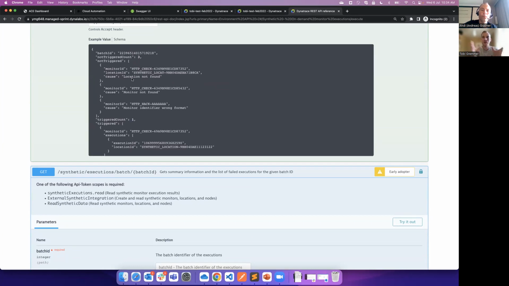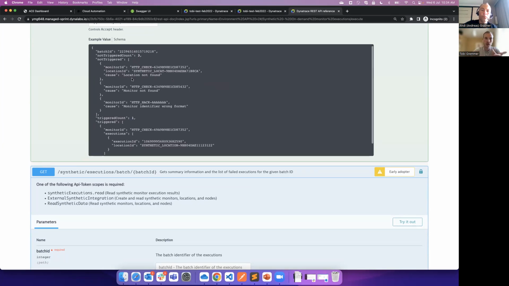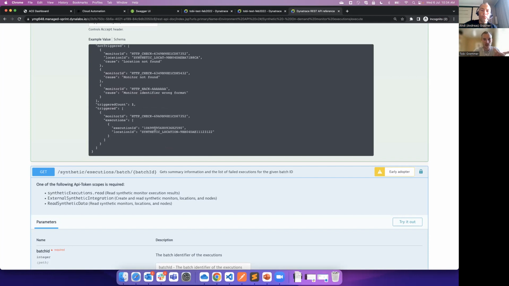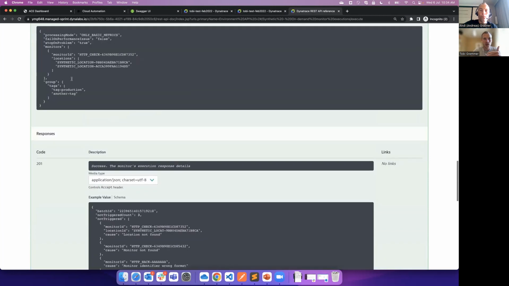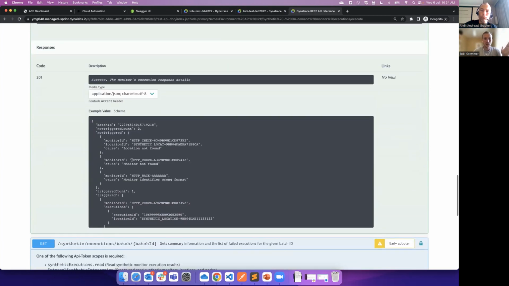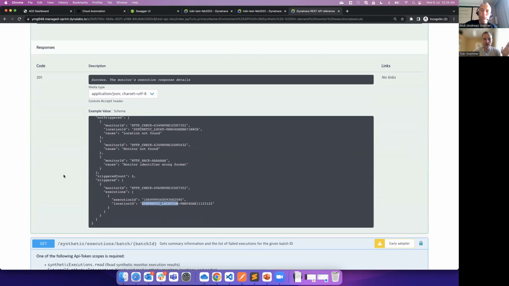In the very simplest form, it's only one execution, so you will get one specific execution ID. But if your tag matches multiple tests or multiple monitors, with multiple locations attached to it, then you'll get back multiple execution IDs as well.